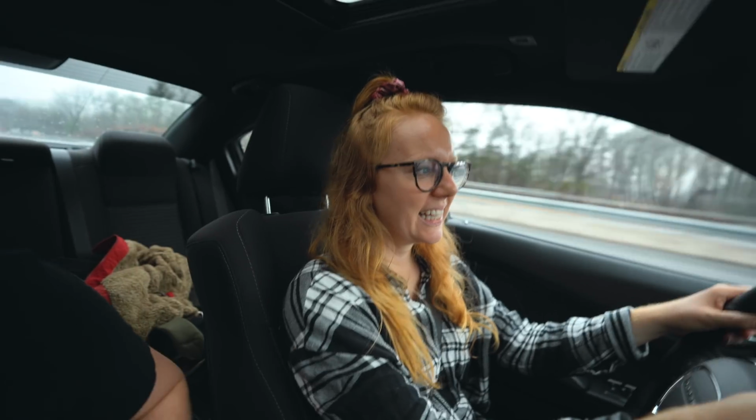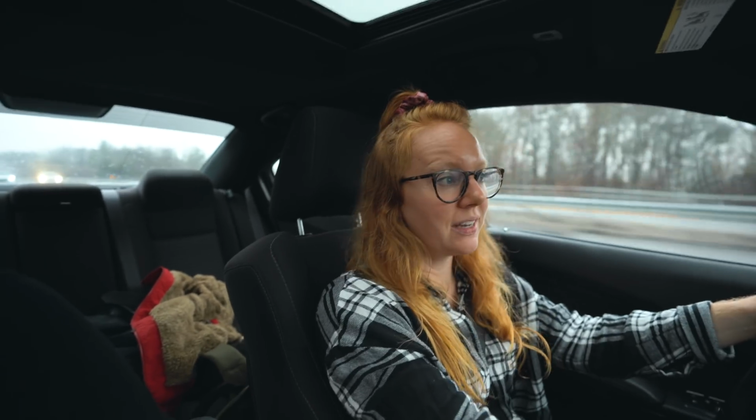But we got to try a bunch of delicious food, which is definitely a reason to come. Yeah, and we got to see some adorable little cities. Just driving the back roads here is fantastic. But we're on our way over to Rochester now, then we're gonna make a stop over to Buffalo, and then ultimately take a big long trip back down to Tennessee.